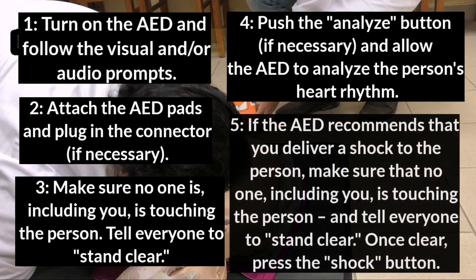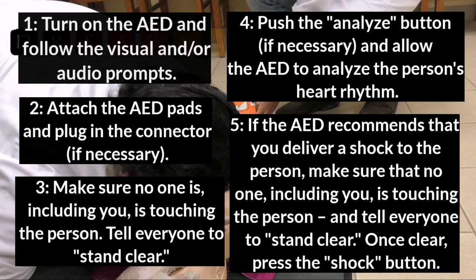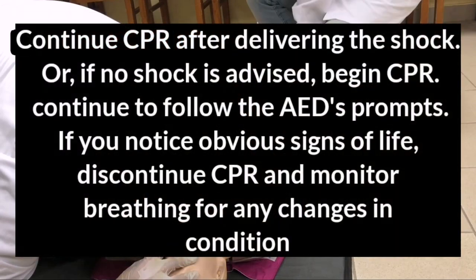If the AED recommends that you deliver a shock to the person, make sure that no one including you is touching the person and tell everyone to stand clear. Once clear, press the shock. Continue CPR after delivering the shock. Or, if no shock is advised, continue to follow the AED's prompts.